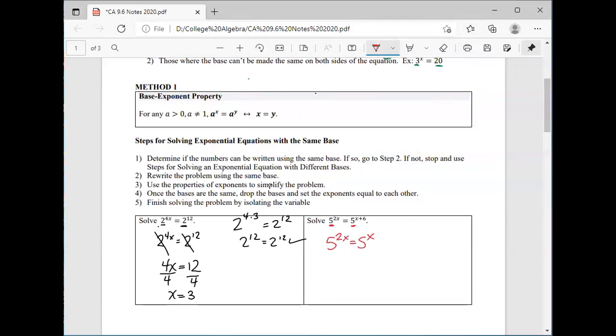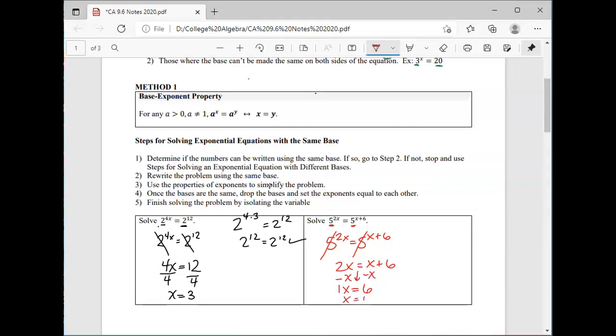So I'm writing them again so that whenever you're making notes, you can read your notes, I guess. But since my bases are exactly the same, I can just get rid of those and say, well, then 2x must be equal to x plus 6. We know how to solve this type of equation. We can't have x's on both sides, so we would move one of the x's to the other side. So 2x, take away an x, would just be 1x. And 1x would be equal to 6.